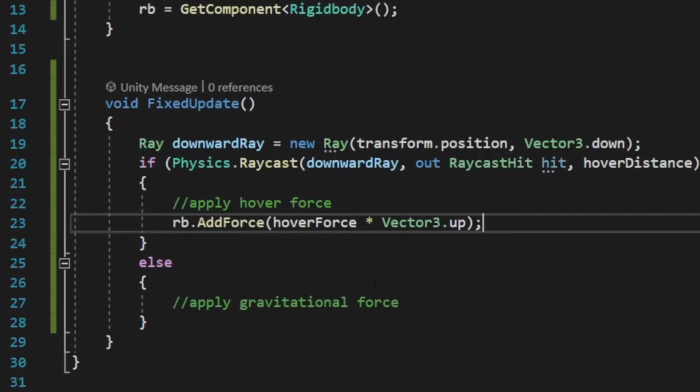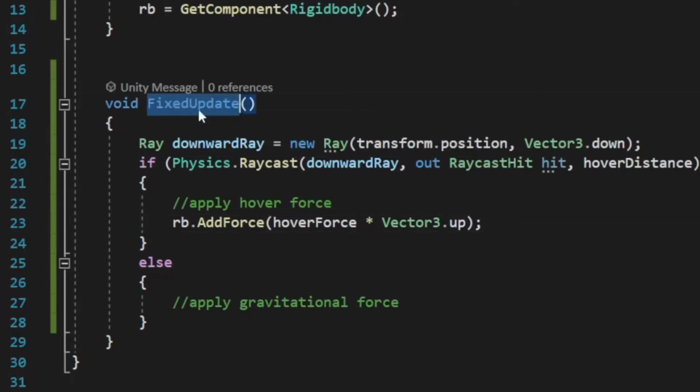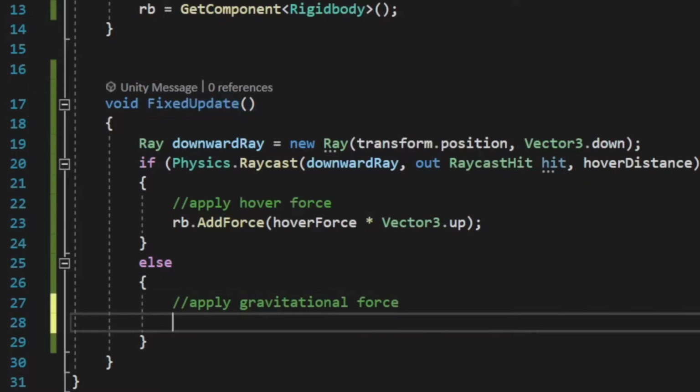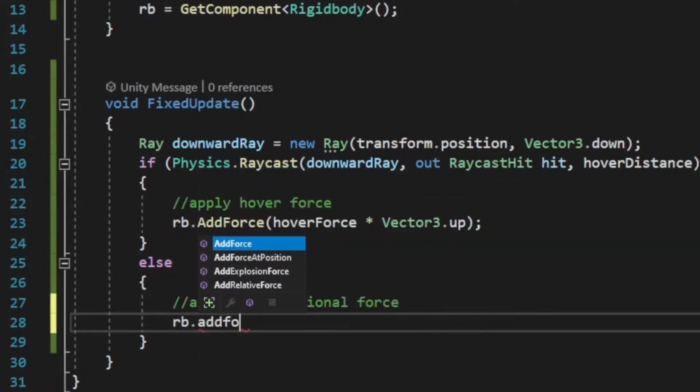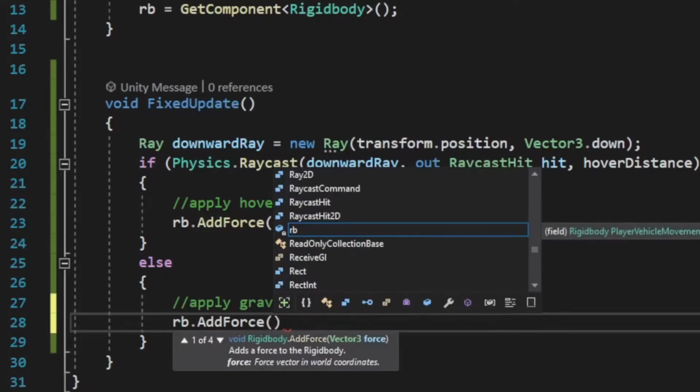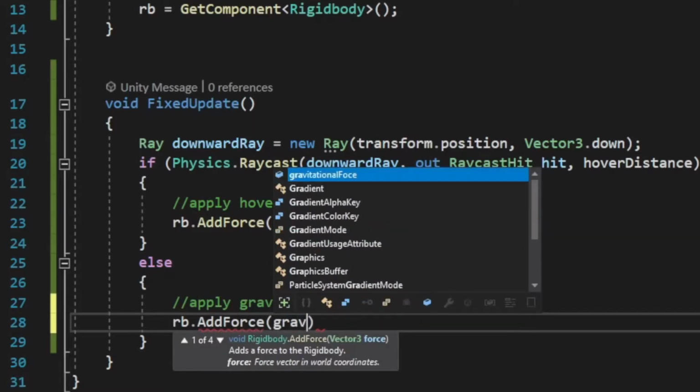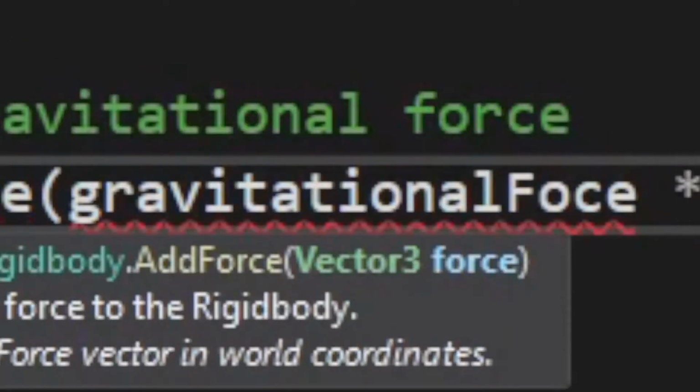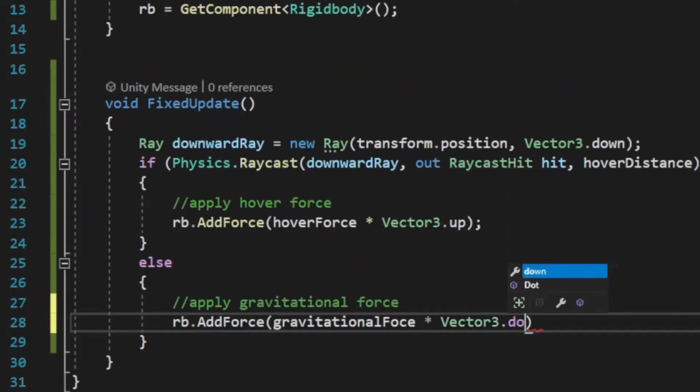And that should be good. We don't need Time.deltaTime because we're doing this inside fixed update, so it's not based on the frame rate at all. And otherwise, apply gravitational force. We'll do rb.AddForce, and this will be our gravitational force times Vector3.down.